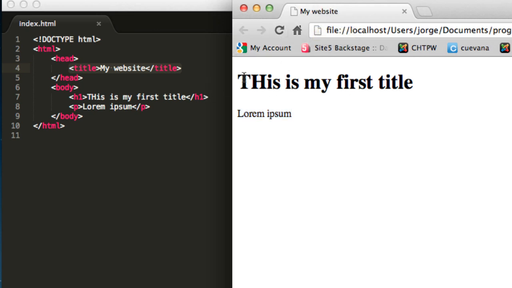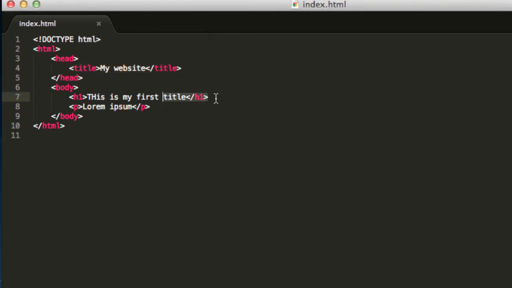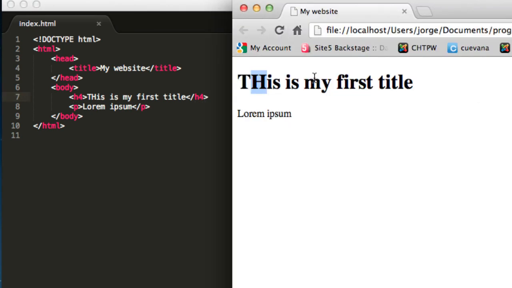And down here you see that these letters are bigger than normal content, and that is why we use a header tag. Header tags are normally an H tag. They can be H1, H2, H3, and H4, and those are like titles, and depending on the number you put over here, it will mean the importance of that title, and they will change in size.